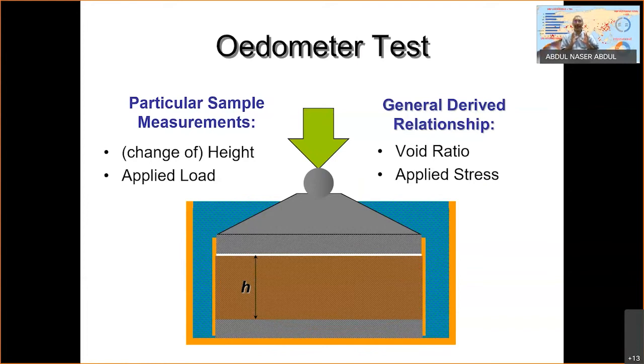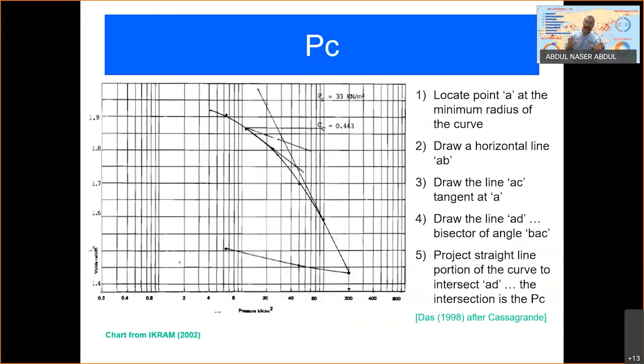This is an example of a chart provided in one SI report or lab report. You can see from this chart of the report, it already gives you data number one that we need, which is the PC, the pre-consolidation pressure. Also, it gives you the CC, the compression index. Also, the recompression index down here, the CR.